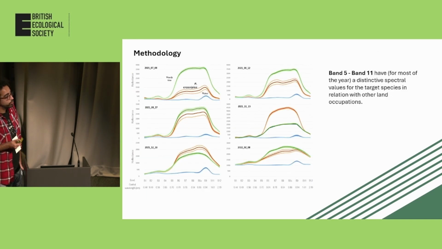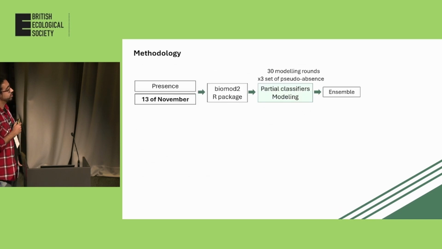To understand where to look, we studied these variables, and we can see that water hyacinth has for most of the year a distinctive reflective pattern between band 5 and band 11 of the spectrum that we analyzed. So we include in our model only these areas where we can see that water hyacinth is normally different from the surroundings. So it's the same methodology that I used before, but now instead of putting all the images at the same time, I put only one image.